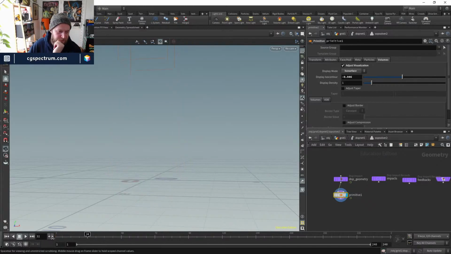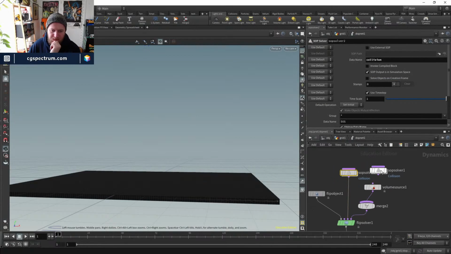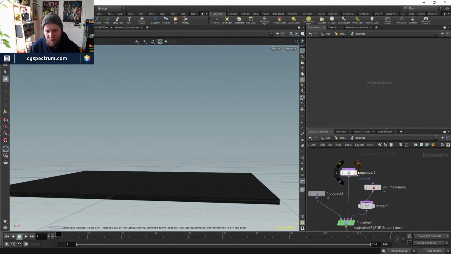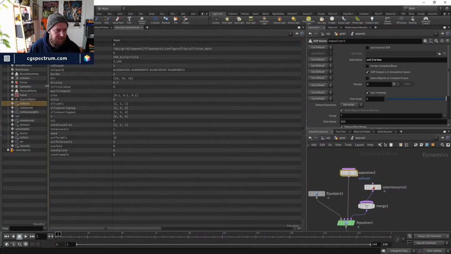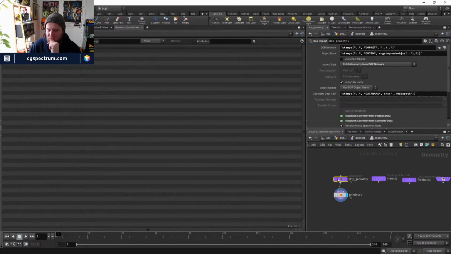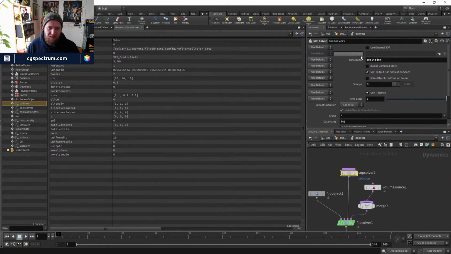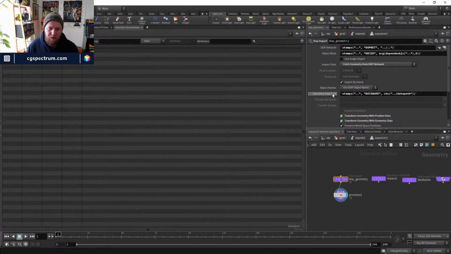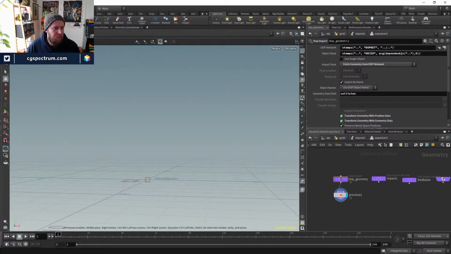Now that we've got that working, sorry it took me so long. It's been ages since I've attempted this, but I guess it makes sense because there's the name of the field. It is a lowercase c, so I should have just done that from the start. But I didn't think that would work, just bringing a field in like this. But essentially this is just a DOP import, so it kind of makes sense, because whatever you write out here gets put in this slot here. So yeah, anyway, got it working.